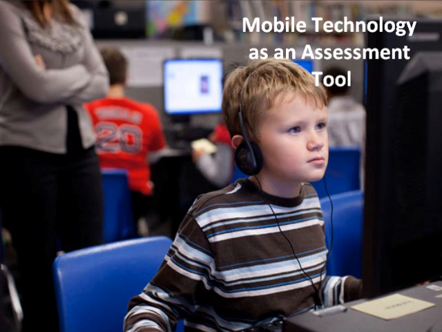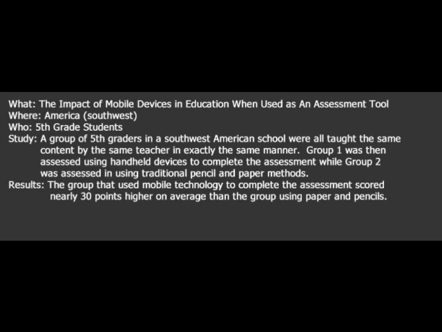In another study, a group of fifth graders in a Southwest American school were all given the same content taught in exactly the same way by the same teacher. Group 1 was assessed using a handheld device, while Group 2 was assessed using traditional paper and pencil methods. The group assessed using mobile technology scored nearly 30 points higher than the group that used pencil and paper.